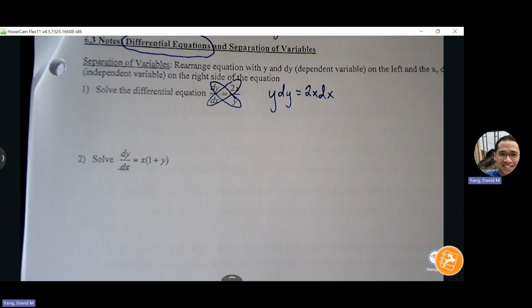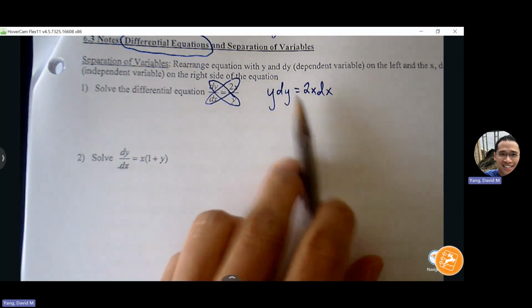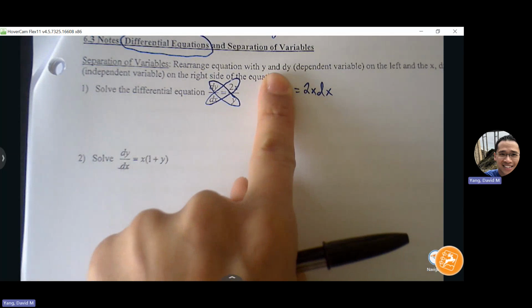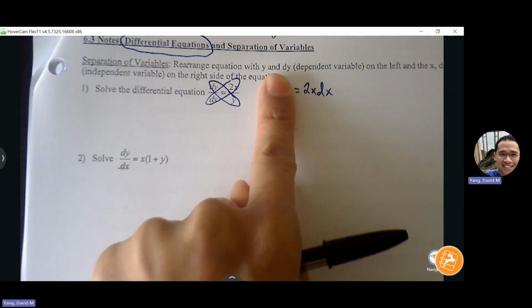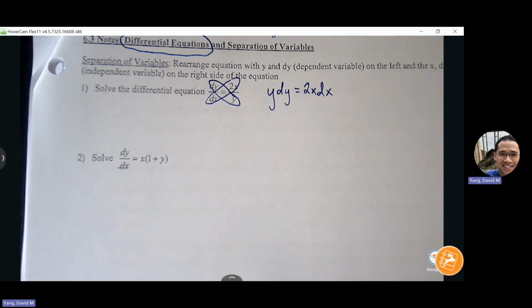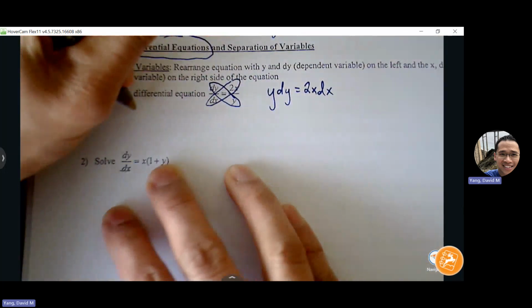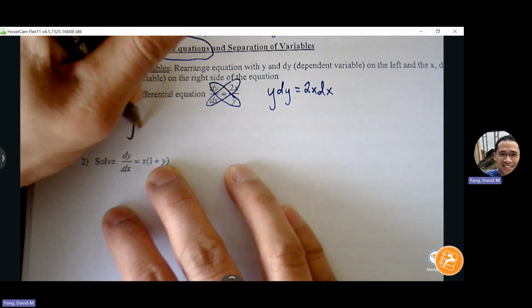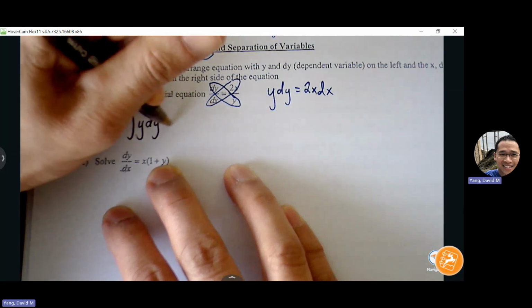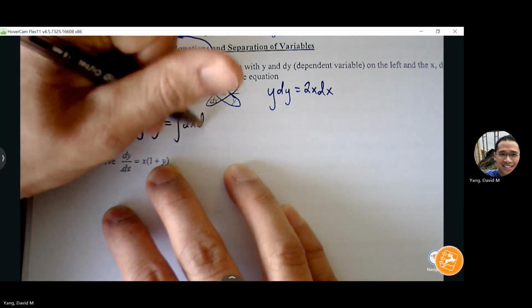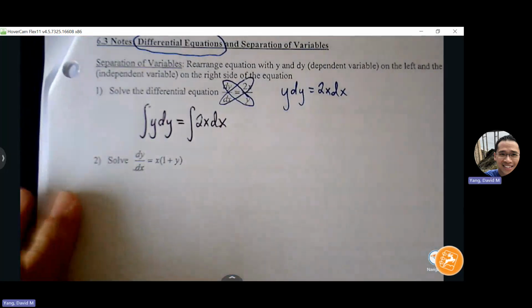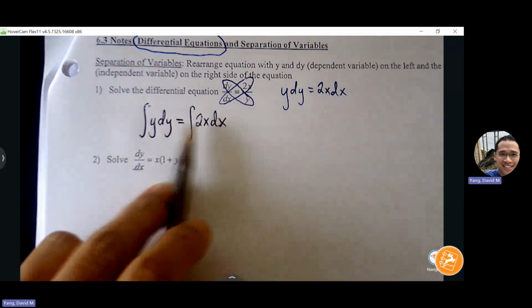So the nice thing here is, are the y's together and are the x's together? Yes. So there's nothing to move. This is an easier problem. However, we are going to have to take the antiderivative on both sides. Before, we never had to worry about the left side. We just made it y equals. But now there's going to be something more that we have to worry about. So we're going to use the integral notation to indicate what we're about to do. It's going to extend the problem because now we have to do calculus on both sides of the equation.